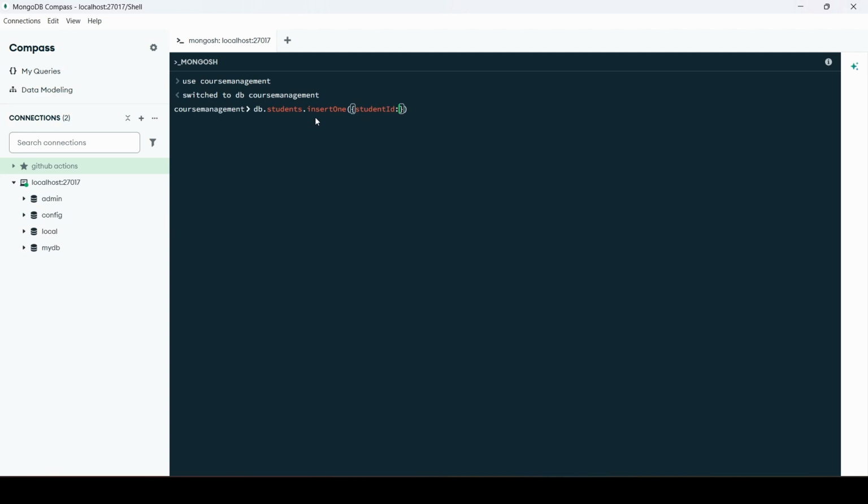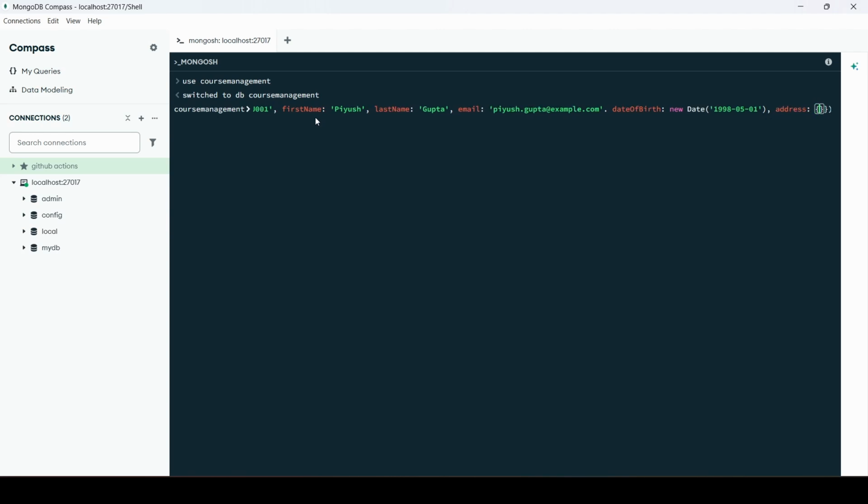First we will have a student ID, stu001, and first name, let's say Piyush, and last name Gupta, and email piyush.gupta@example.com, and let's say we have a date of birth, new Date 1998/05/01. So this is date of birth.